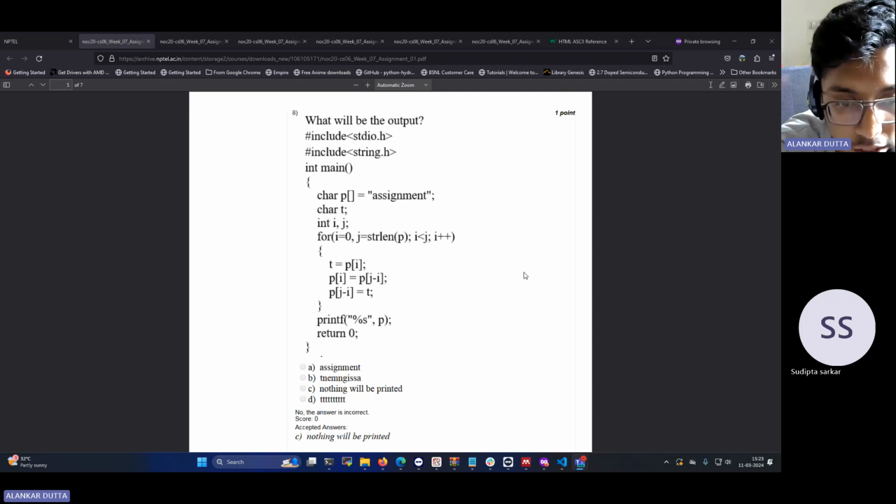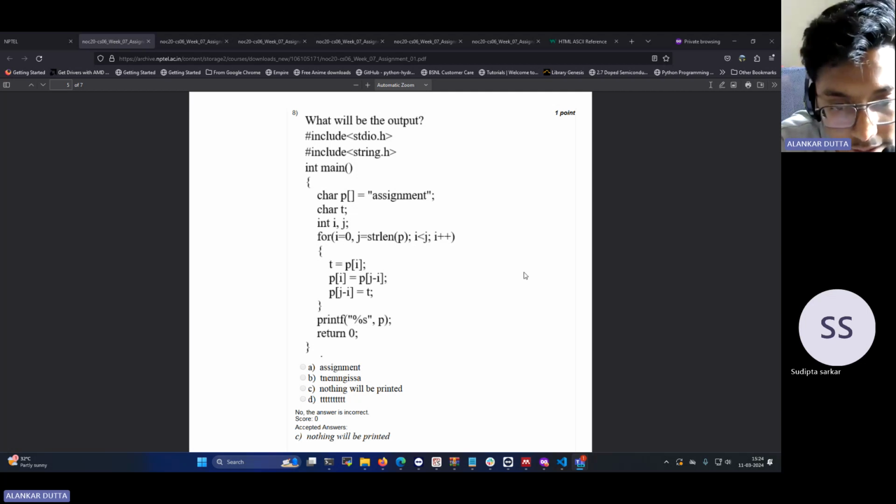Then we go to the next command where pi is p of j minus i. j is 11, so 11 minus 0 is 11, so the 10th element, which is \0, gets assigned to pi. So p0 becomes \0.